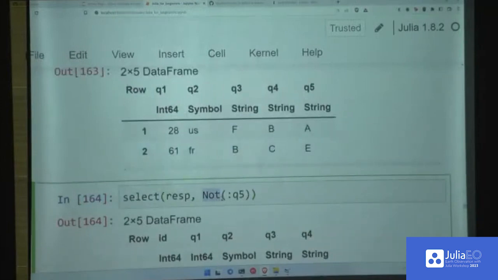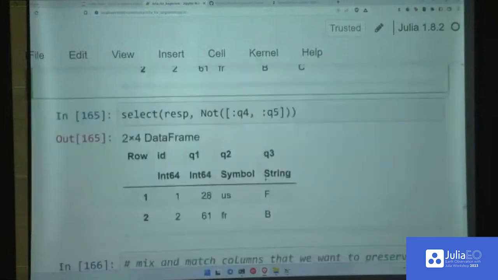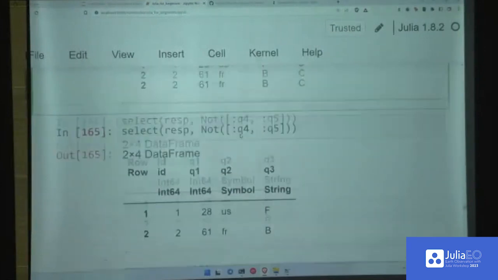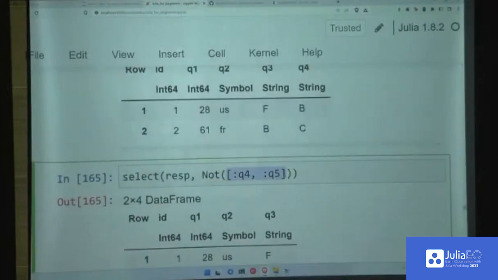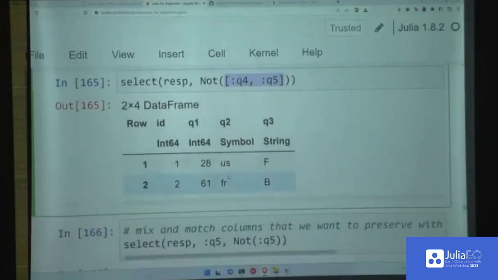I think DataFrames has a lot of these operators like by row or the not operator like here, which makes it very simple to just exclude one column. And yeah, it also is composable in the sense that you can here pass an array of column names you want to exclude.